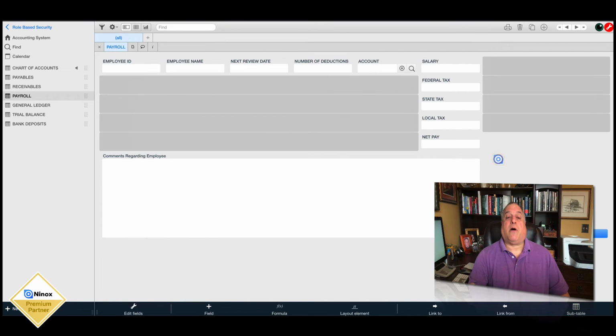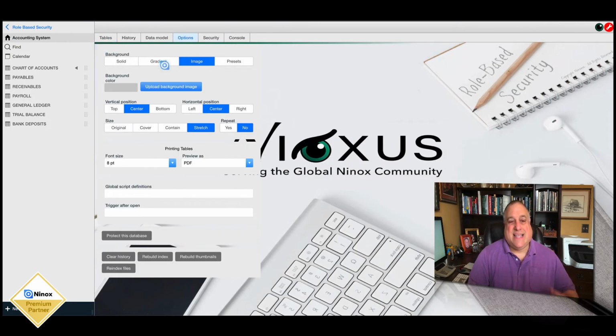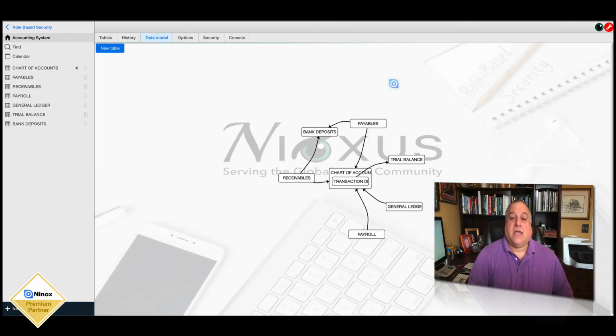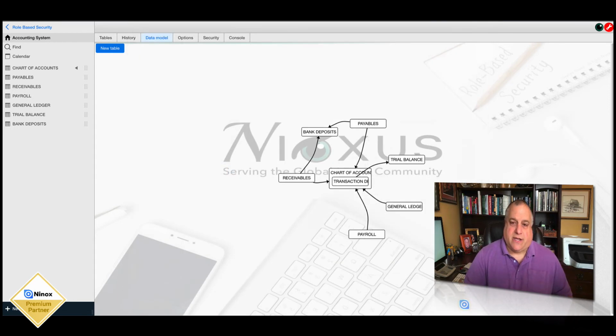So let's review what we've done. We started by building our house, at least the rough design of our house. Here's our house. Here's all the rooms: a payables room, a bank deposits room, receivables, payroll, and all the other modules. We talk about modules. Modules are tables. Rooms are an analogy for tables within the database. Step 1, we laid out all the tables, and we put into those tables the bare minimum fields necessary to establish our security. We then used a template.